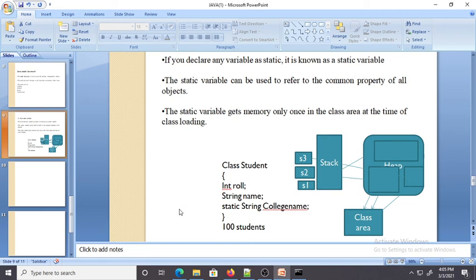Because of this static keyword, we can save memory, meaning you can make efficient use of your memory, because that common property gets memory only once in the class area, rather than being stored every time in the heap memory for each and every object. Okay, so this is all about the static variable.